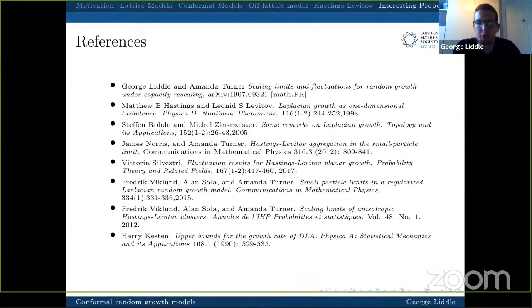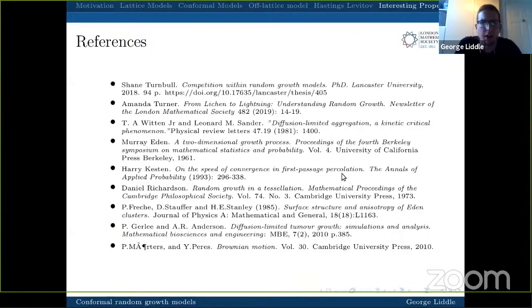And then here's just some references that I've used throughout the paper. The one that I would probably highlight is this second one down, which is Amanda's article for the LMS, and it's looking at exactly this idea of how you construct the off-lattice versions of both DLA and Eden. I would go and look at that, for example, as the Eden model is a bit more complicated than DLA. So I think that's worth looking at if you found this talk interesting and you're interested in the models as a whole. I think that would be a good place to start.